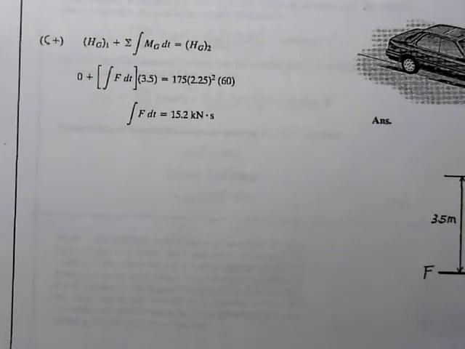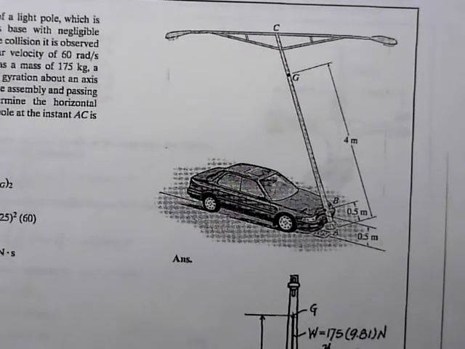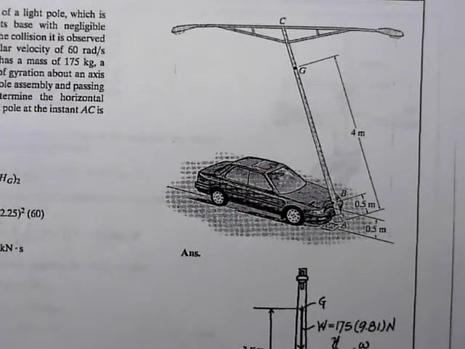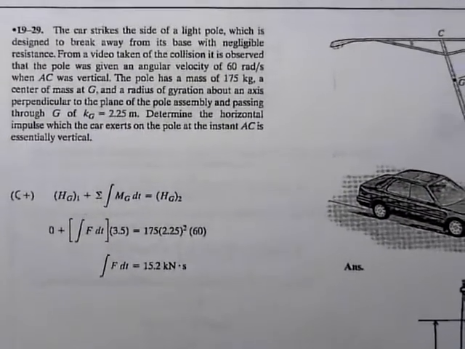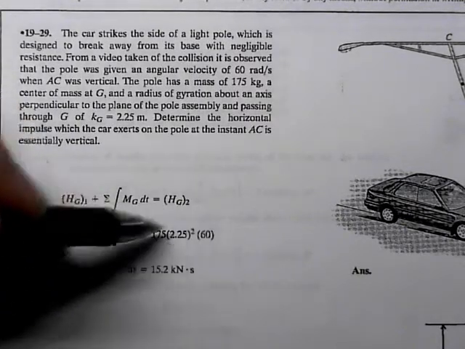Okay, a mildly practical problem. A car is going to hit a lamppost, and we're going to have some video data on how quickly the lamppost rotates, and we've got some geometry data about the lamppost. And the question is, how much impulse was imposed on the car? And so often during car collisions we'll talk about impulses, not forces. So you got a lot of words in the problem, but the solution is very short and simple.